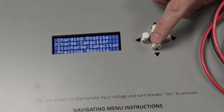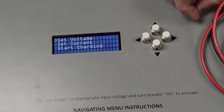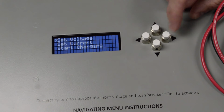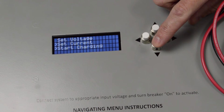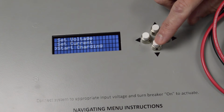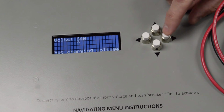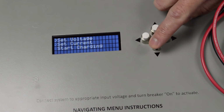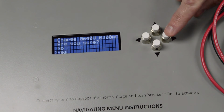If you go back to the cap charging, this one is a lot less complicated. Same procedure except fewer steps. You set your final voltage, your charging current, and you tell it to start charging or not. So for this, we would do the same thing. We'll keep it at 640 volts. Charging current, we're going to keep it at 300 milliamps. And yes, we want to start charging.